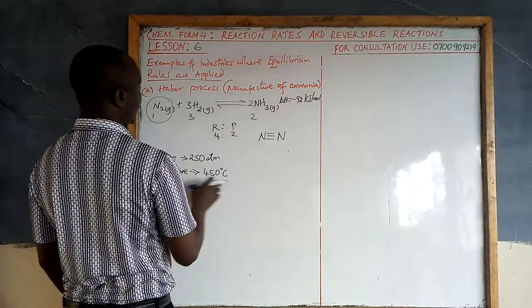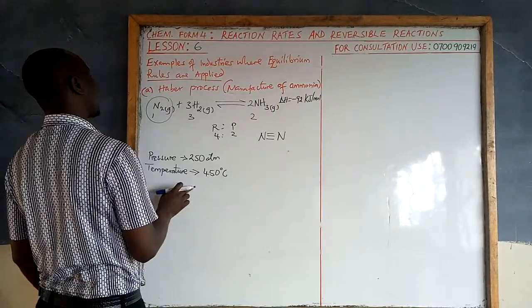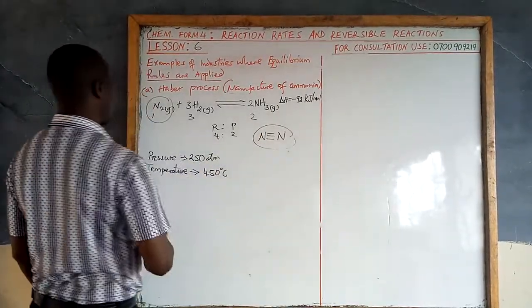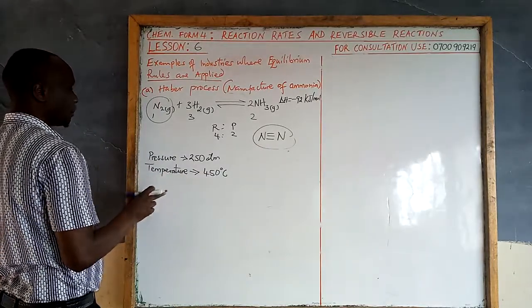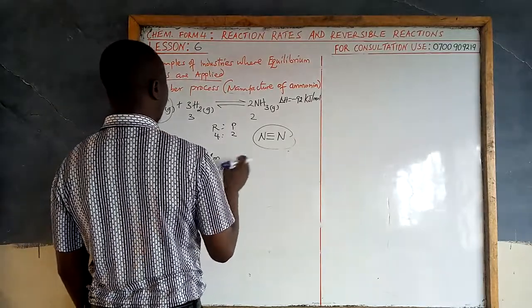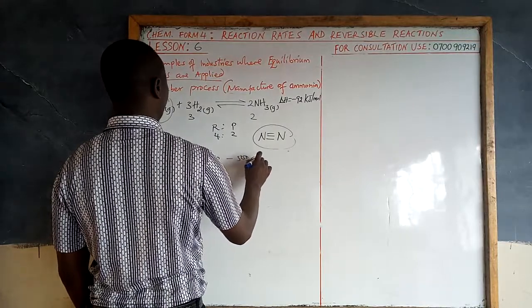But initially, because the reaction is exothermic, if you start with a very low temperature, this reaction will not take place because of the nitrogen-nitrogen triple bond. So the law on temperature is not strictly followed, including even pressure. We have said that even for pressure, the higher the pressure the better, and here we have given a range of up to 500 atmospheres.